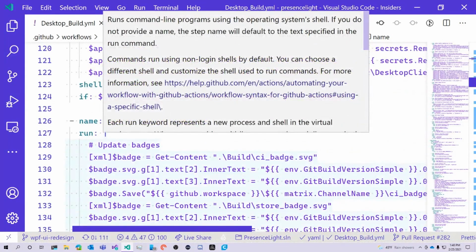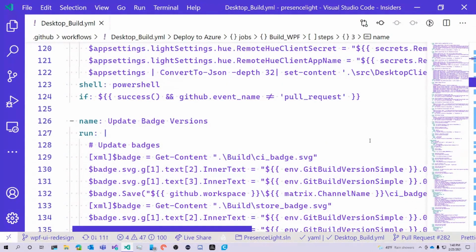Also, one thing that I have done, and to be honest, let me just call out Claire Novotny, because I stole a lot of her ideas. She actually has a very similar process like this for NuGet Package Explorer. She has it set up in Azure Pipelines, and I have mine set up in GitHub Actions because I thought it would be a great learning experience for me to learn how to build these sorts of things. A lot of the code here and a lot of the concepts I actually took from her. So kudos to her while I'm going through this.